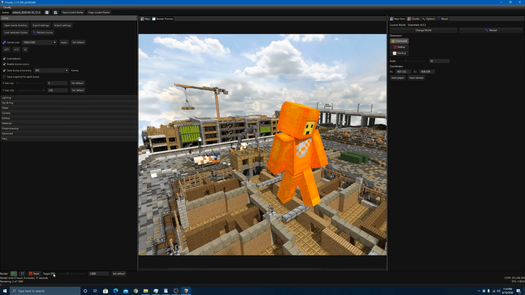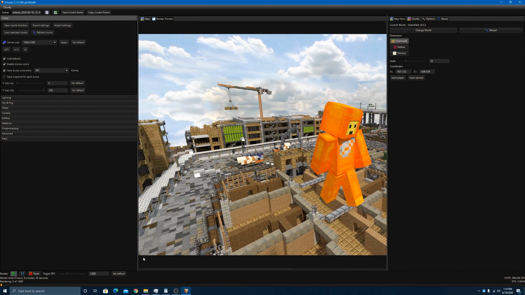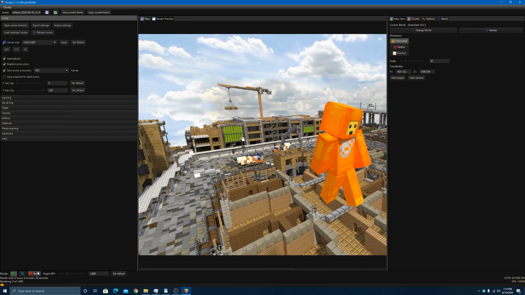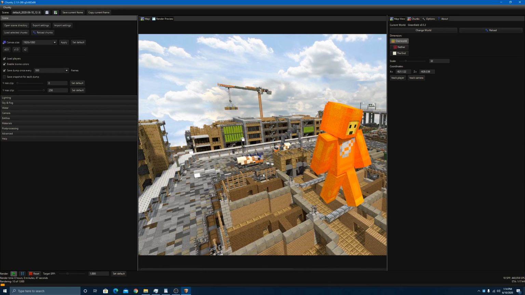Now, the samples per pixel means that every time your CPU runs through the image, it will go ahead and sample out these pixels. This is a kind of complicated process that I'm not going to go very in-depth into today. But basically, this number is how many times your CPU runs through the image and processes it. If it's set to 1000, that means your CPU will run through this image 1000 times to go ahead and process it out and make it look not as grainy.